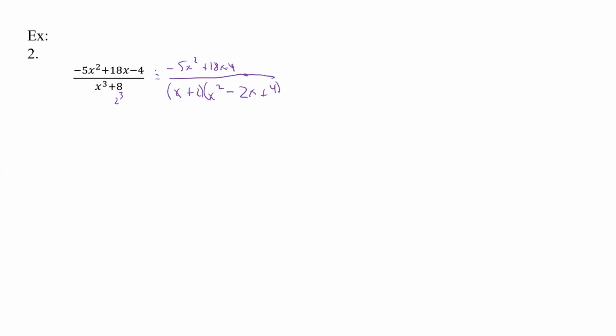And so let's go ahead and just put an arrow here, so then we can say, well, that's equal to, well, our first term, a, just has x plus 2, so we don't have to have any extra stuff here. But that second term is an irreducible quadratic, and so we're going to have bx plus c over x squared minus 2x plus 4. Okay, so what are we going to do? Well, we're going to multiply this whole thing times x plus 2 times x squared minus 2x plus 4.